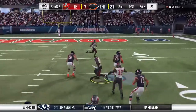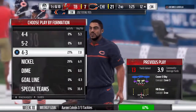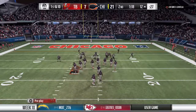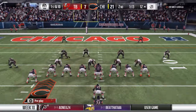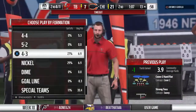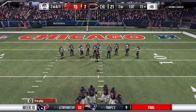On 3rd down, it's Coleman. And he will have the 1st down before he's tackled at the 12. They give him 13 yards there on the play and a fresh set of downs. On 1st down, they run with Howard. And they'll lose yardage here. They go backwards to the 13-yard line. And now the Bucs deciding to take a timeout defensively. It's just their first, so they'll have 2 remaining here before we get to halftime.